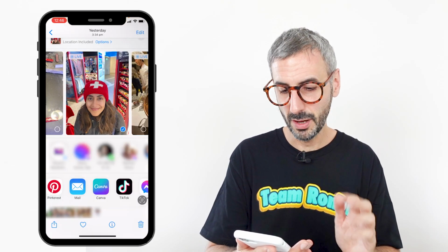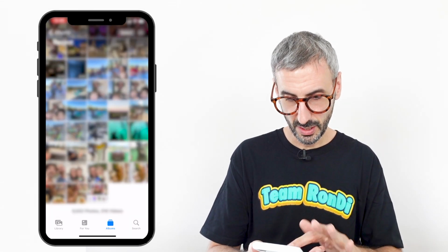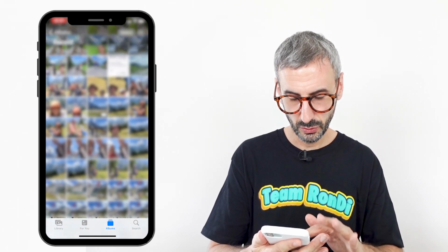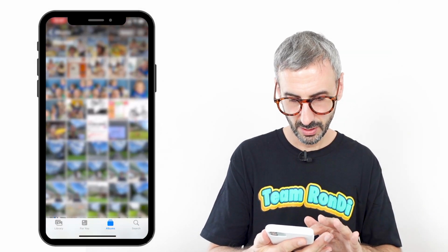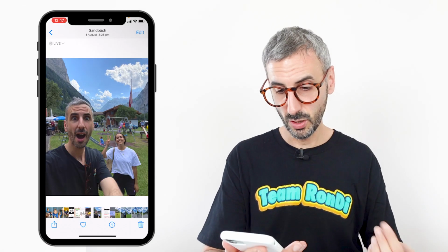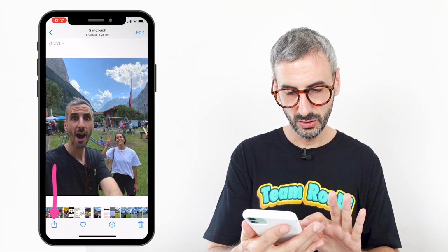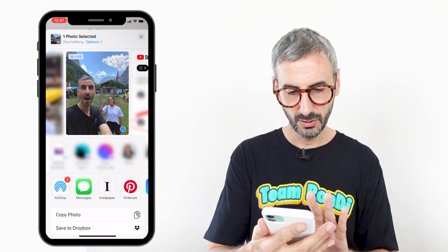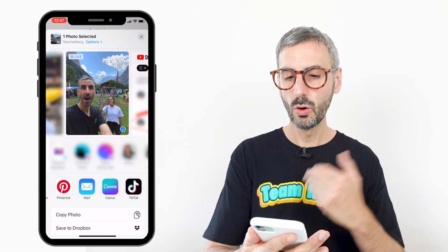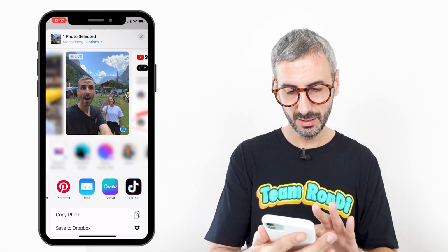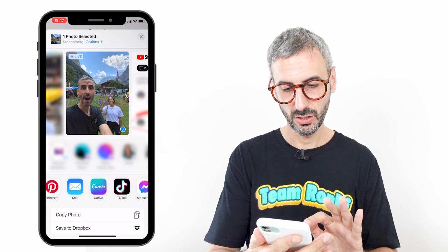So I'm gonna open my photos here on my iPhone and just go to one of the photos. I'm gonna select a photo from Switzerland. We recently went on a little holiday in Switzerland. So this one right here with Ronnie and Diana, I'm just gonna click on the share button right here. And if I scroll a little bit in the second row here with all the different apps I could use to open this image, I can see my Canva shortcut right here.